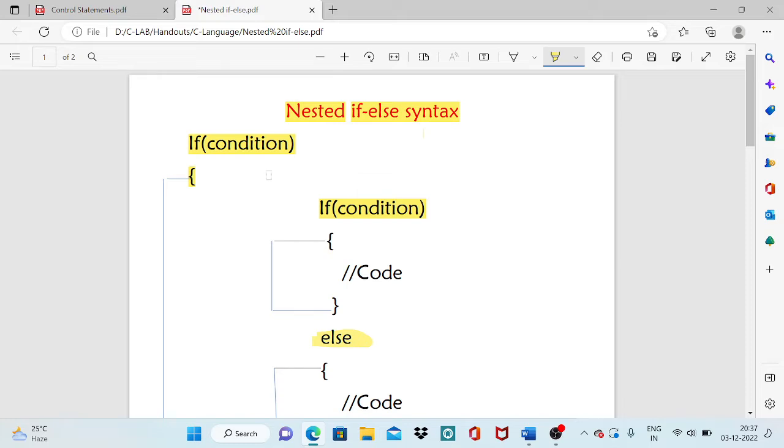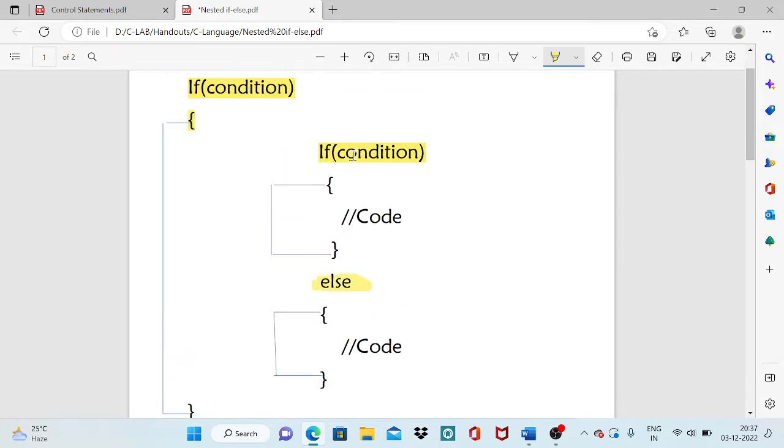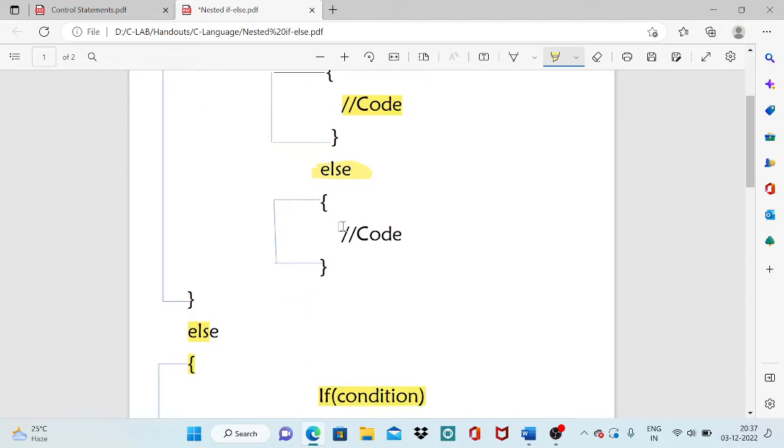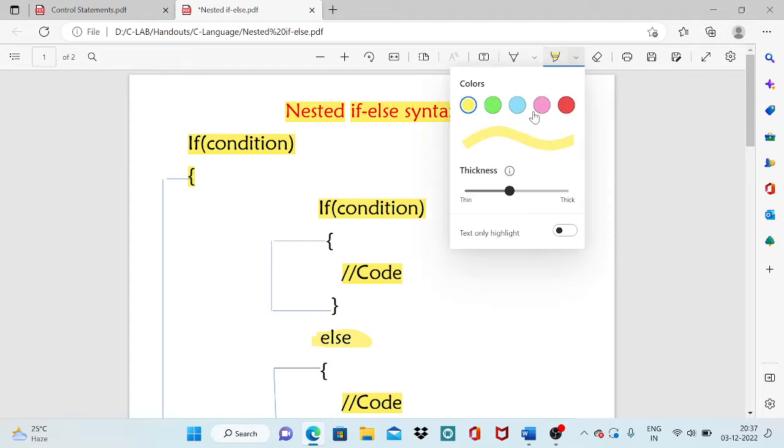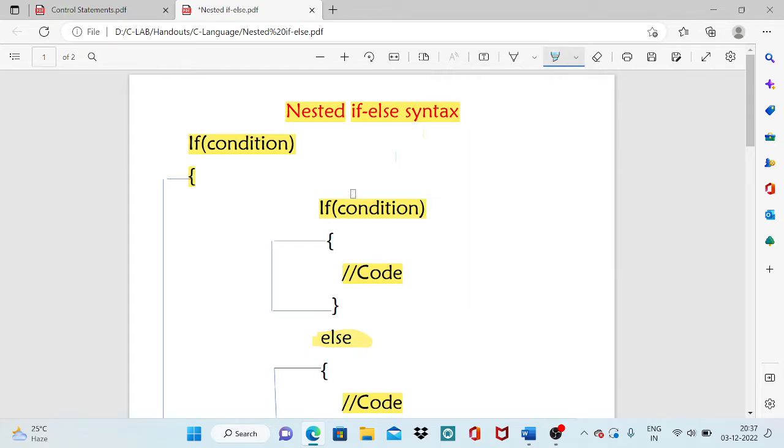This is the syntax. When the condition is true, then only the set of lines of code will be executed. The if block code will be executed. If the condition is false, the else block will be executed. This is the outer if. This is called the inner if. The inside thing is called the inner if. I will highlight it with sky blue color.